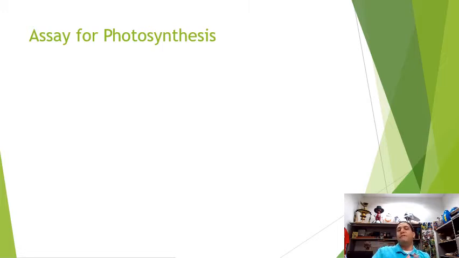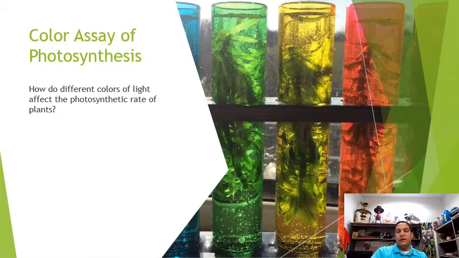So we're going to assay photosynthesis. That's this week's lab, assaying photosynthesis. We're very interested in how different colors of light impact the rate of photosynthesis. Now, we just talked about what colors of light are absorbed and what colors of light are reflected. White light is composed of all the different colors combined together. So we're going to look at white light as our control. We know that it works. It's a positive control. We're going to look at red light, and we're going to look at, I believe, green light. One of those should work. One of those shouldn't. It's up to you to figure out which is which.